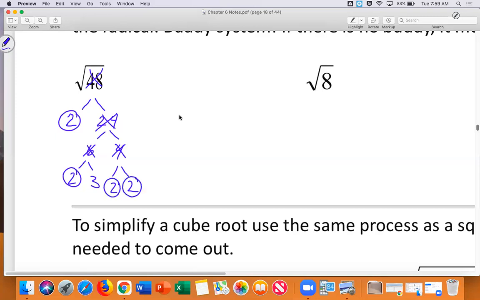Now, the square root of 48 is going to be equal to, okay? I have my house. It's going to be equal to this. Everything that had a pair, notice I had a pair of 2s, right? Over here. Does everybody see that? That 2 comes outside the house. Times, do you see this second pair of 2s here? Kevin, you see that second pair of 2s right there? That comes outside the house.